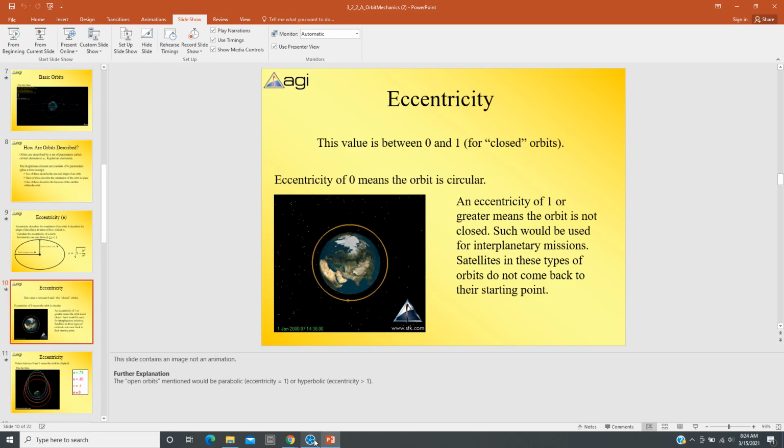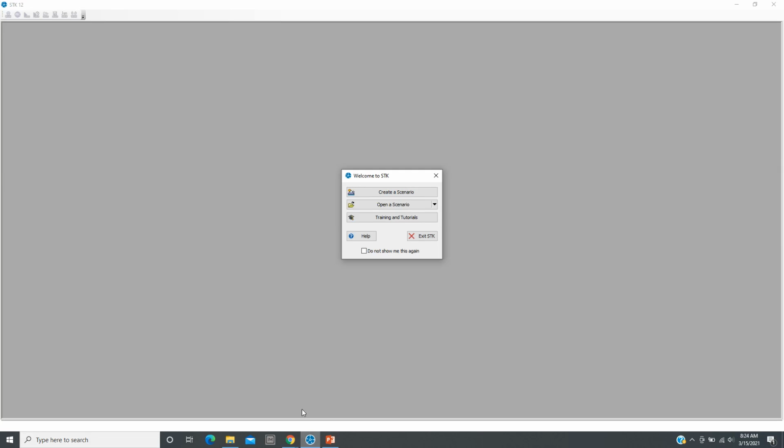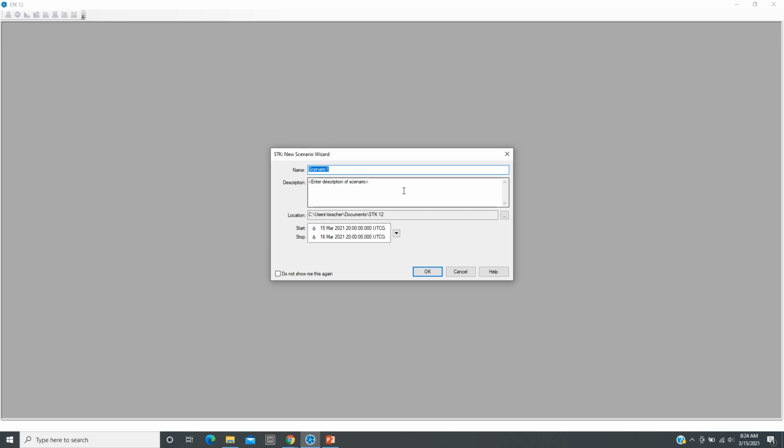So launch STK. Create a scenario. We could call this orbital mechanics. You're not allowed to have spaces in the title.